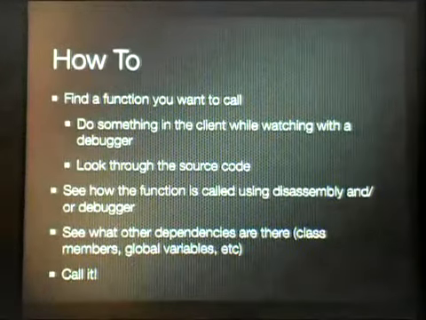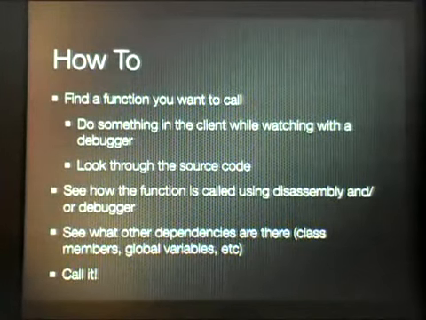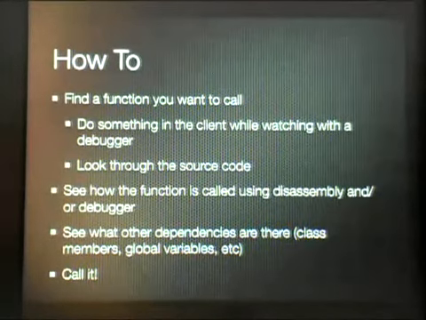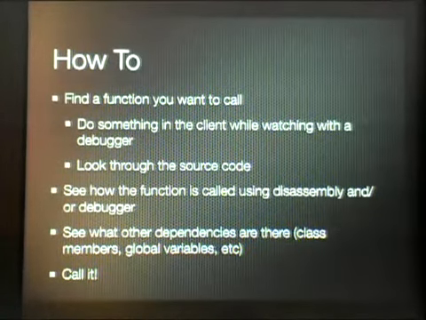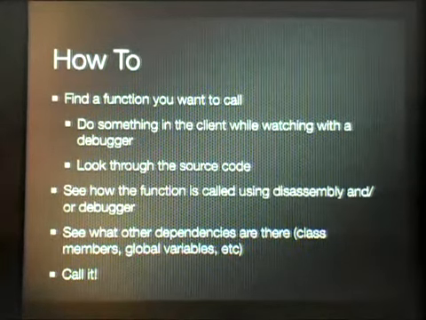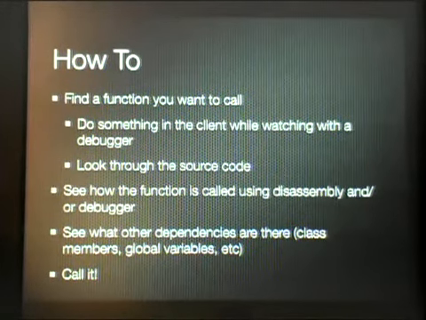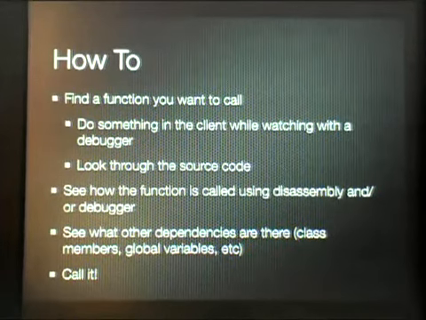All right, so how do you call these functions? Well, to figure out what function to call, you can either hook a debugger to Second Life and do something that you want to have done, and then see what gets called, or you can just look through the source code, or use IDA, look through the disassembly, or some combination thereof. Usually, I just grep through the source code, and they're pretty good about coming up with function names that are pretty descriptive. And then you got to figure out what other dependencies there are so you can call these functions. So is it a class? What global variables are used? What kind of arguments does it have?